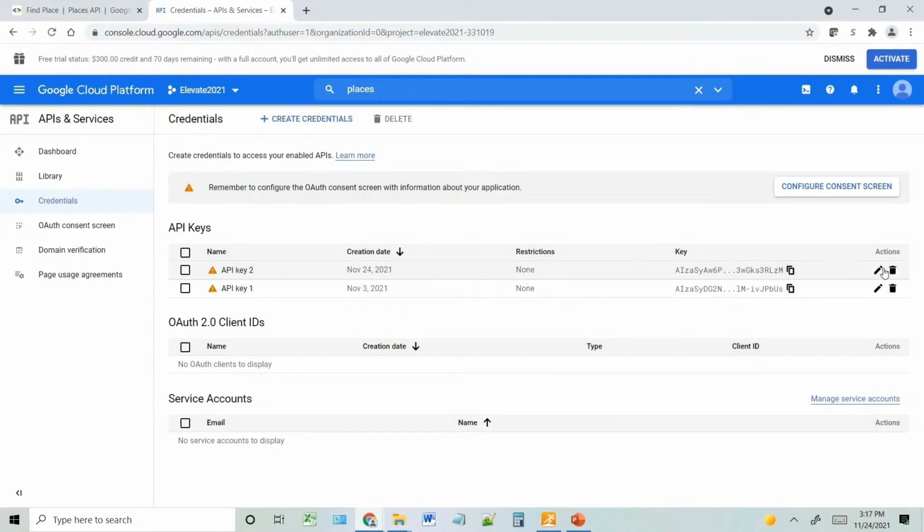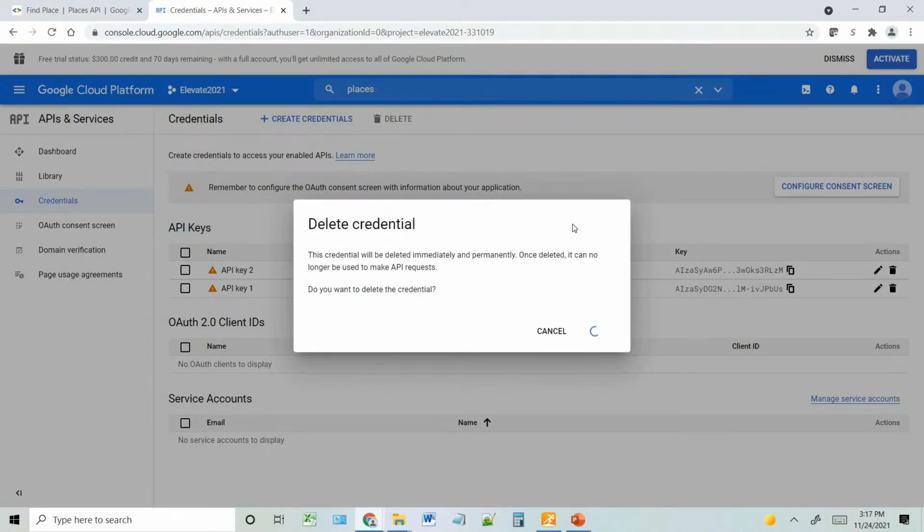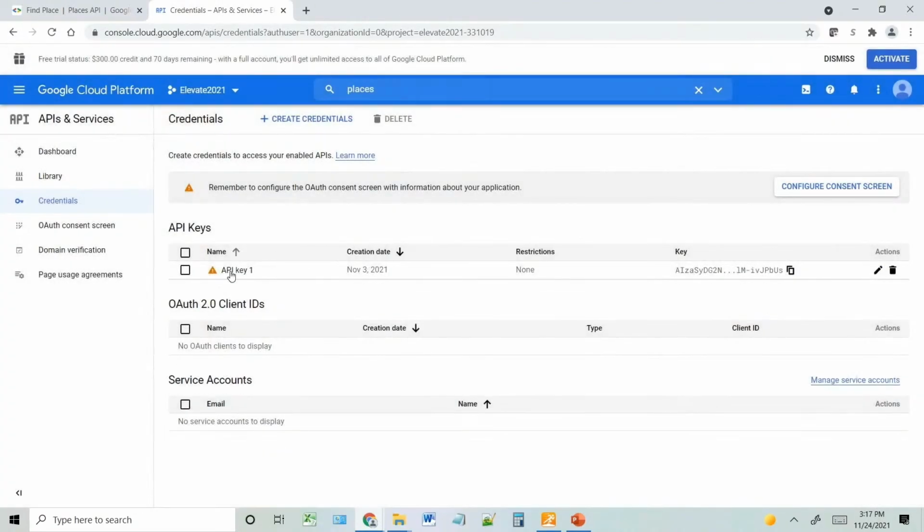So I'm just going to delete this one. And this is the one I'm using. You'll see it in the code. And again, like I said, I'm going to delete this after today. So that's it as far as enabling the API and creating the API key.